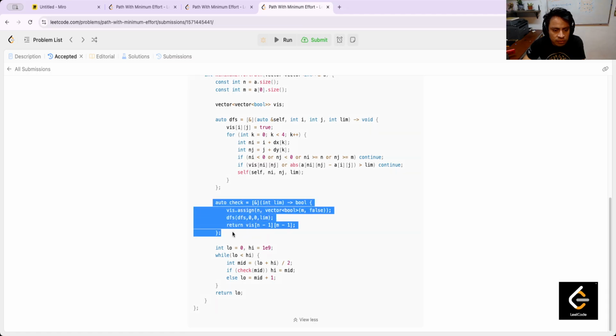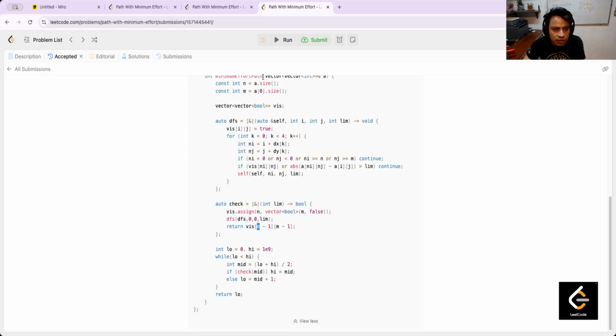I don't understand much of this. You add this, you apply the DFS. Okay, where you start and visited, it's equal to n, that is the size, is 1. I return the result.